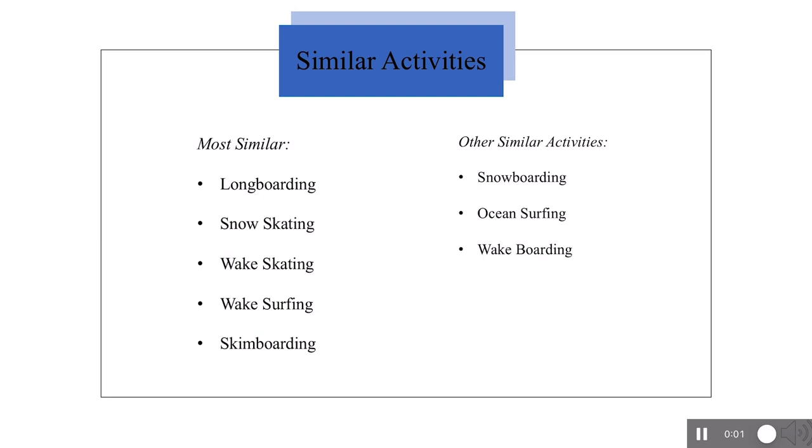Here is a list of activities similar to skateboarding. As I mentioned at the beginning, I do consider myself to be an expert in a few of these activities listed, and I can agree that they are very similar to skateboarding. However, the only glaring difference I did notice was that a little bit of movement goes a long way on a skateboard. Referring back to the video of me losing my balance while turning, I was using the skills I learned from snowboarding, which was too much movement for the skateboard.